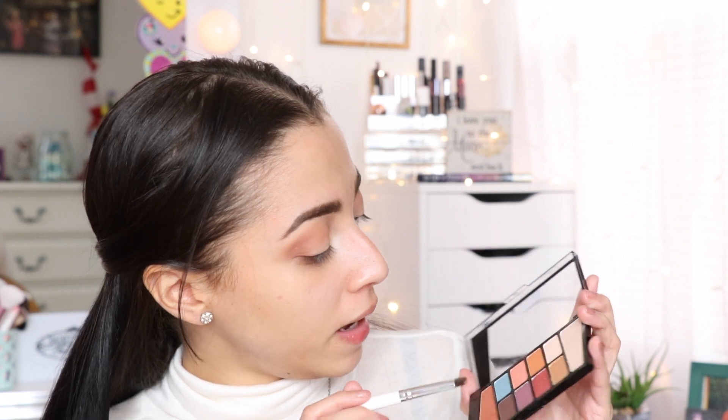I'm going to take this shadow right here — this shadow is pink and it has a little bit of glitter — and that shadow can go all over my lid. At this moment I did not realize that my camera had died, so it did not record me packing on the shadow. I'm so sorry about that. Even though there's some glitter in the pan, you don't really see it on your lid.